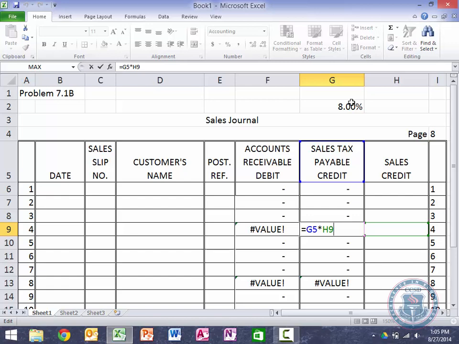All right, the problem is that we are using what's called in Excel a relative formula, which means it's relative to where it's located. As we move, the formula moves with it, everything that it's calculating. So we're going to come up here to the sales tax payable, and we're going to put a dollar sign in front of the two. You're going to say, Mr. Greer, we need a dollar sign in front of the G also. But that's not true. We only need it in front of the two.